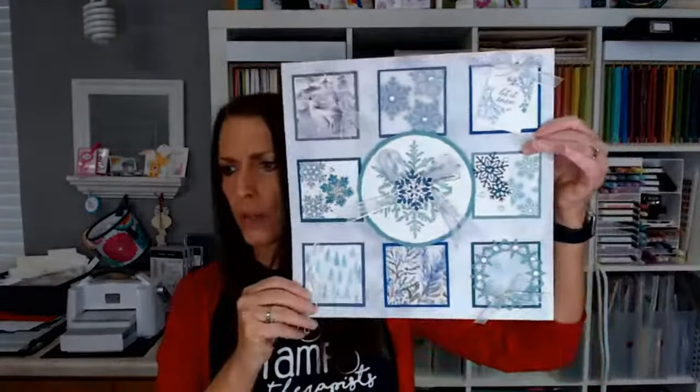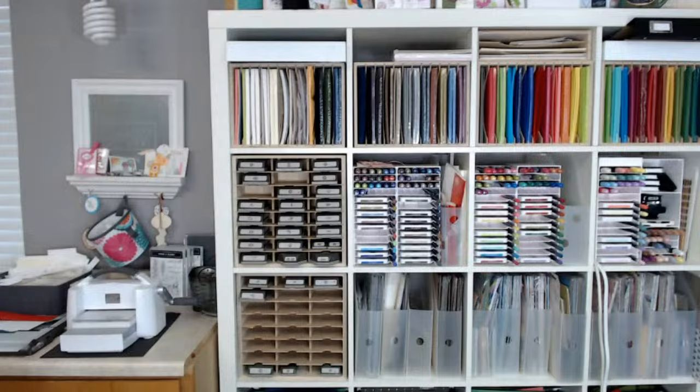Club members get periodic gifts from me — almost every single month — and after six consecutive months, you get $25 in free merchandise of your choice. The Sampler Club makes a 12x12 sampler each month. This month it's a winter sampler using the Sparkling Snowflakes Bundle and Snow Crystal stamp set, plus a little splatter stamp. It's $35, or $37 without joining the club. Register by December 10th.